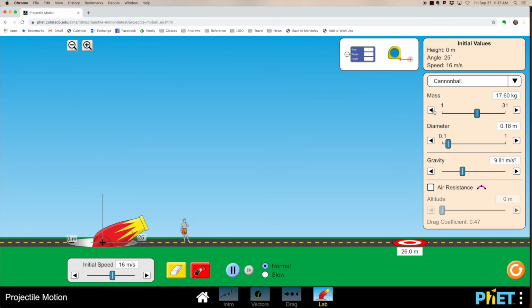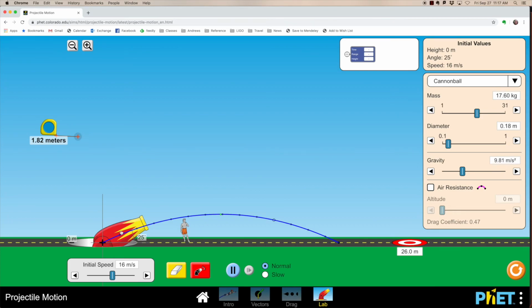So let's try firing this cannon, and currently the angle is 25 degrees. So we can watch our projectile and see how far it travels. We can also measure its distance. So we can measure how far the projectile went. So this is a pretty nifty simulator. We can also change the angle of our cannon and the launch speed. So right now I have it at 25 degrees.